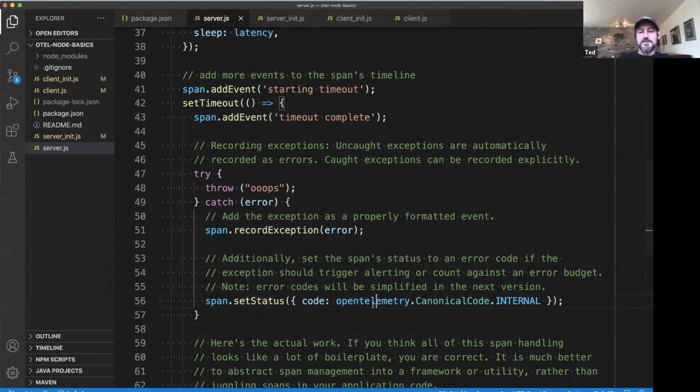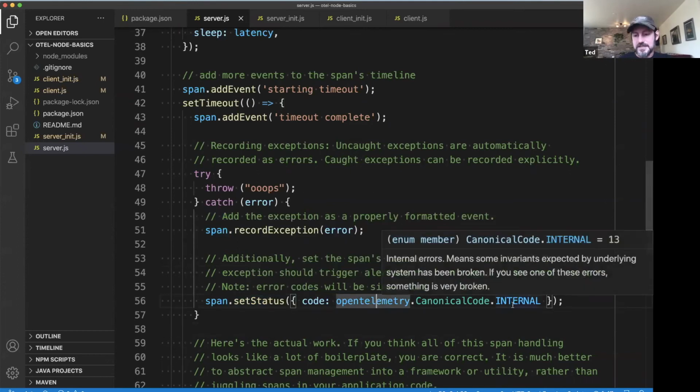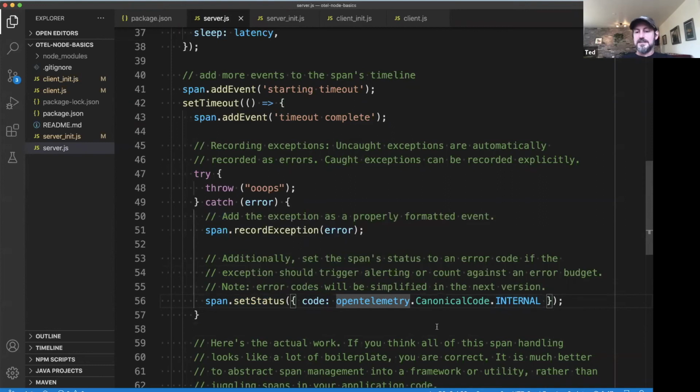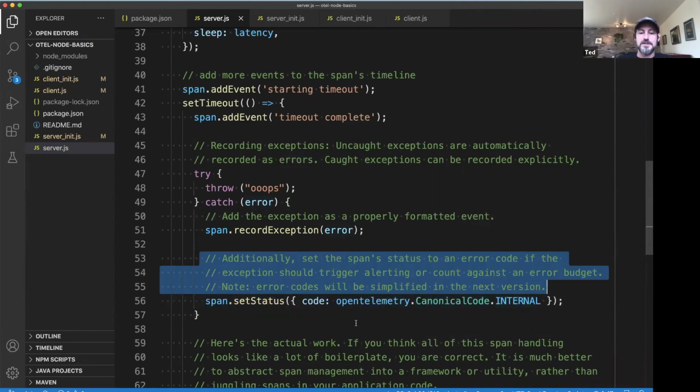And we used to have a fancy system of errors that came out of Google and gRPC. This was too annoying. So just so you know, in the next version of OpenTelemetry, this is just going to be called status code, and it's just going to have two values, error and okay, and then it will be unset by default. So all you will have to do there is set it to error. But the current version is this slightly longer thing. So just to let you know, in the next version, that's going to get a little simpler.